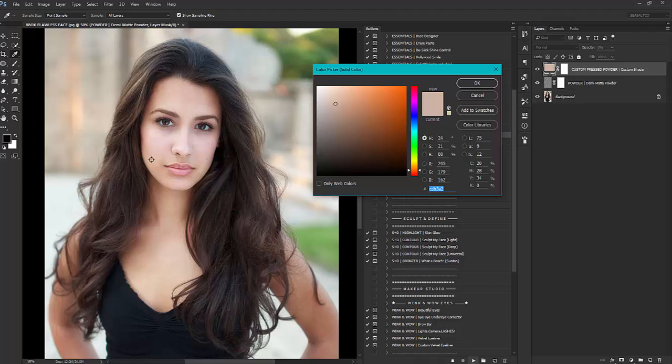Do not select from the darker shaded areas or any really highlighted areas such as the bridge of the nose, places where the natural light would send, because then it's going to give us too light of a shade. So we just want to pick a neutral area, and for this subject here, I'm just going to go down here on her jawbone area and click, and then it gives me a shade to work with.